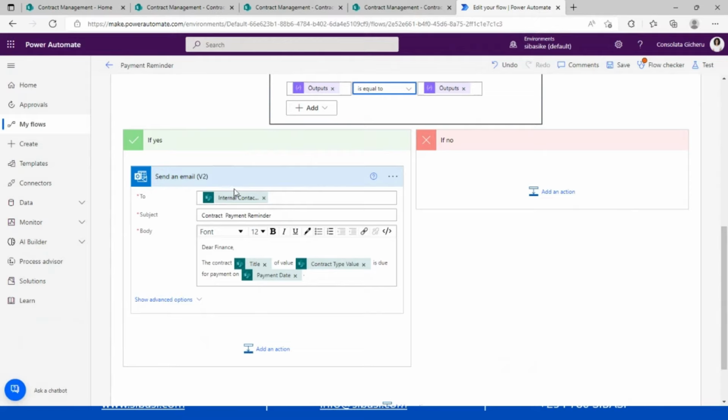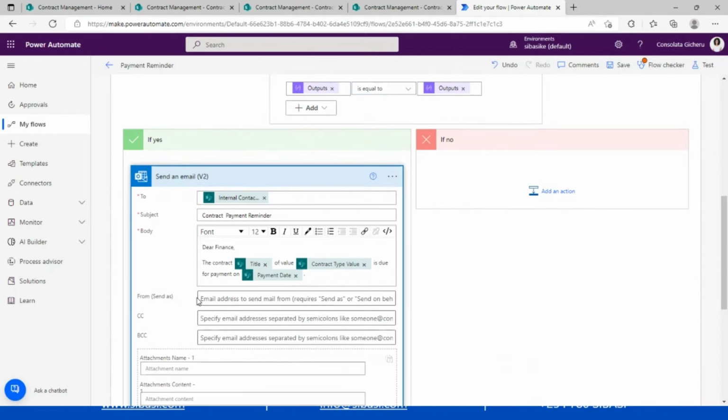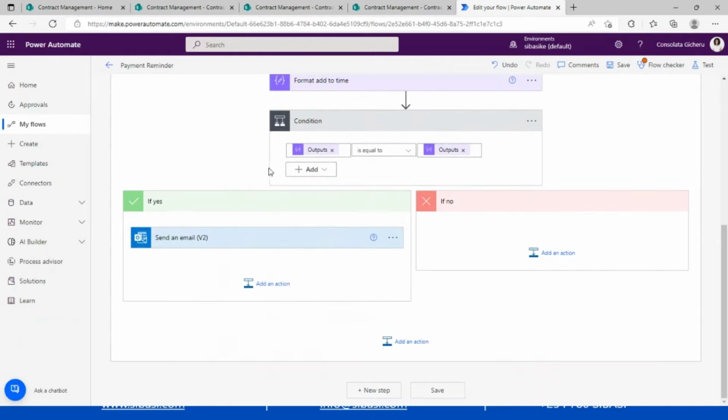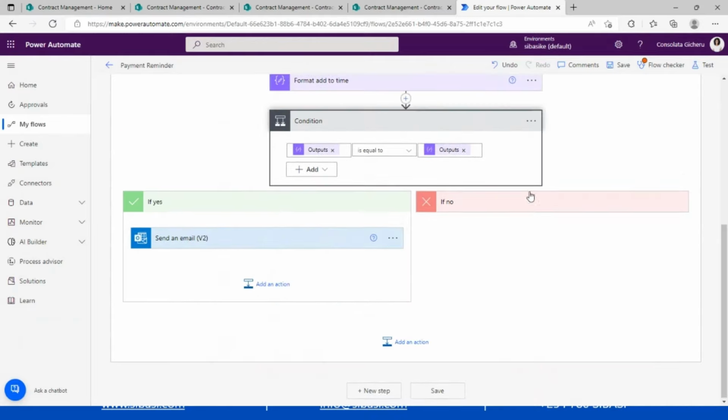it sends an email to the internal contractor, the finance team. In case you'd like to have them in copy, you can add them here as a copy. And then you let them know that the contract, with the title retrieved dynamically, is due on this date.